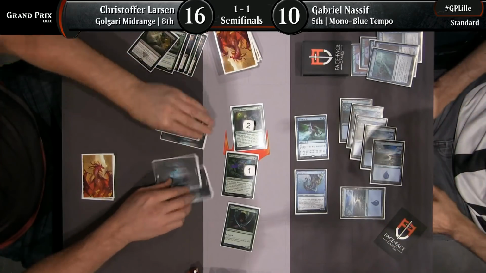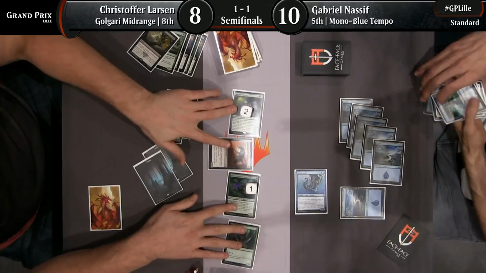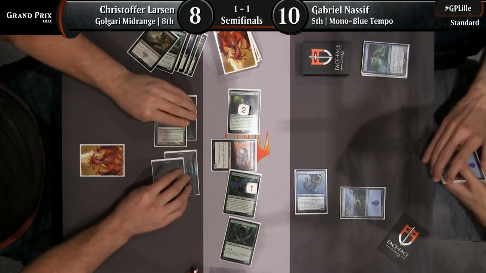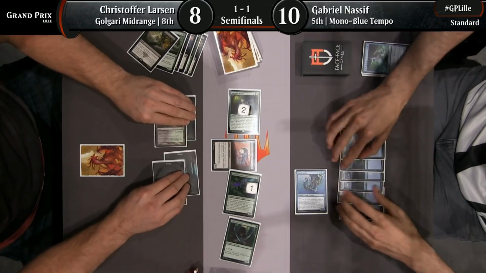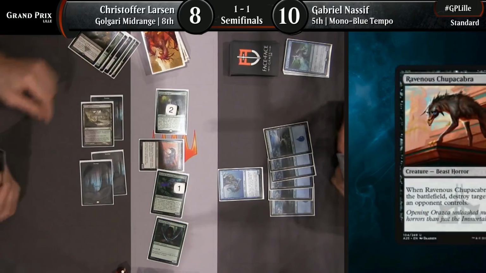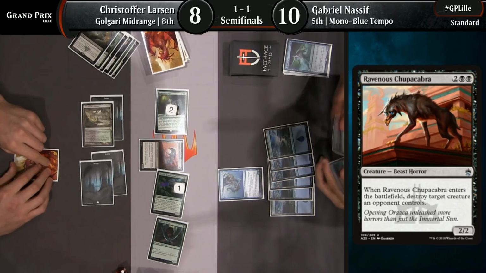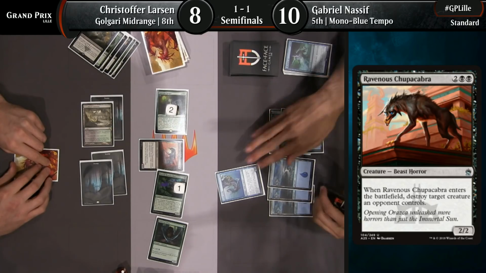Can he find a 4th land? Oh, he can, and there, Ravenous Chupacabra, that Swamp was crucial. Without the Swamp, he was actually dead on board. As things stand, Gabriel Nassif does have another copy of Tempest Djinn. It's not all over, but it's much, much harder now. I believe that was a pickup of Wizard's Retort. So play a Tempest Djinn.